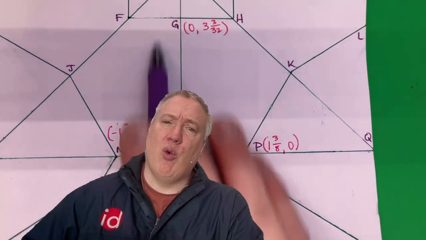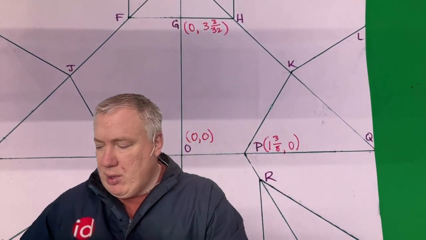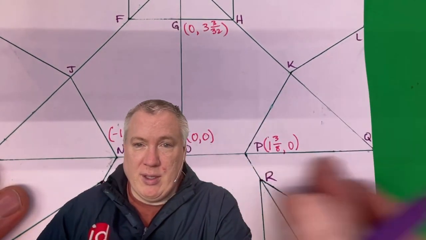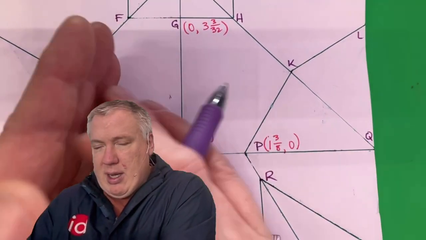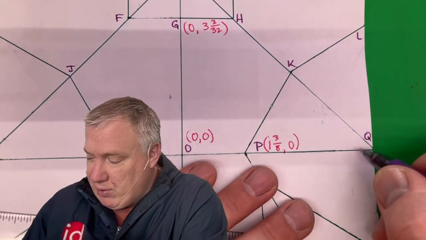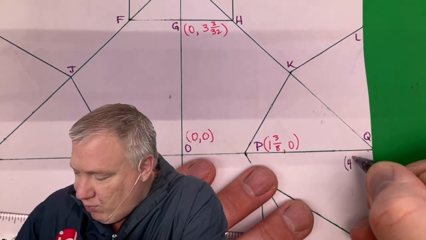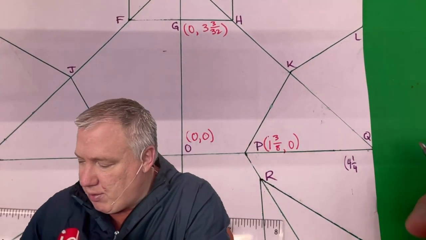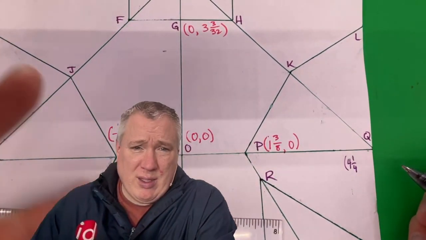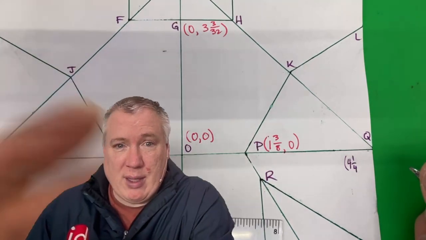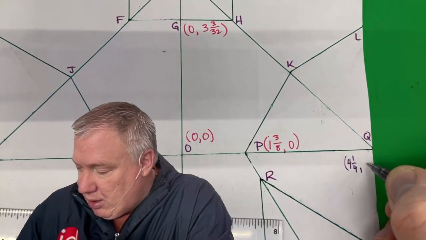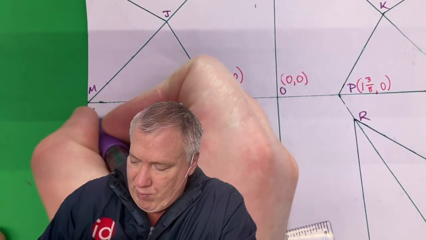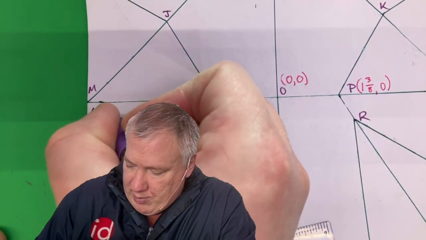X-axis horizontal, y-axis vertical. Once you get to the edge, and by the way, since it's the middle and a piece of paper is 8.5 inches wide, everyone should be measuring 4 1/4. If it's not 4 1/4, then this actually isn't in the middle. If you got something slightly different, it's okay to keep that, but that's what you should be getting. So 4 1/4, comma 0, and over here would be negative 4 1/4, comma 0.